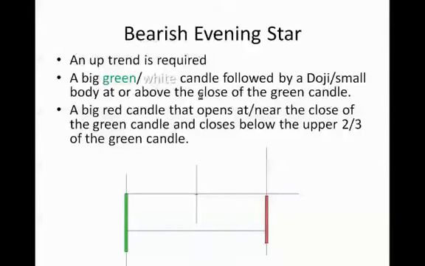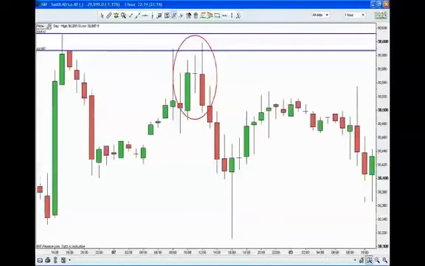Okay, there's the example. Remember, we have to have an uptrend. We have to have a historical resistance level, and at least part of the candle must be near that resistance. Now, when they occur in blow-off areas, you can see what happens. It doesn't go into the actual zone clearly. All it does is spike up there. So we've got historical resistance on the left-hand side. We then get a pullback. The market then returned to test that resistance level, and we had the bearish evening star occurring.